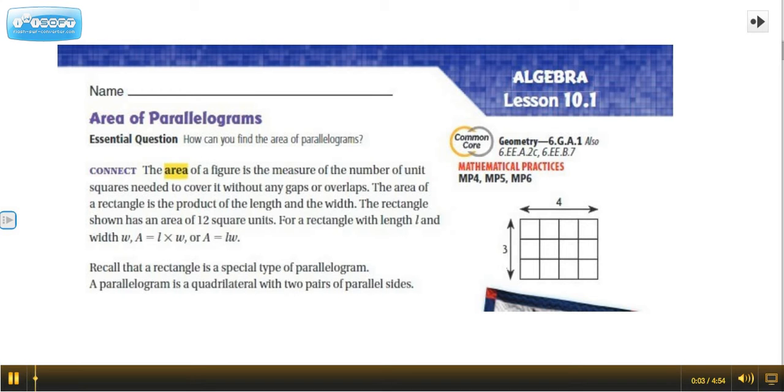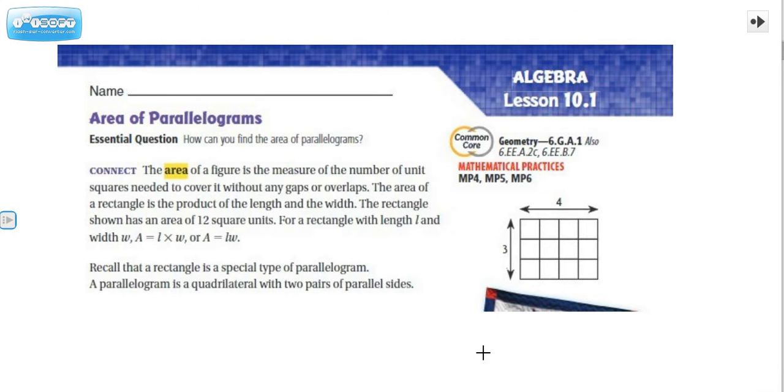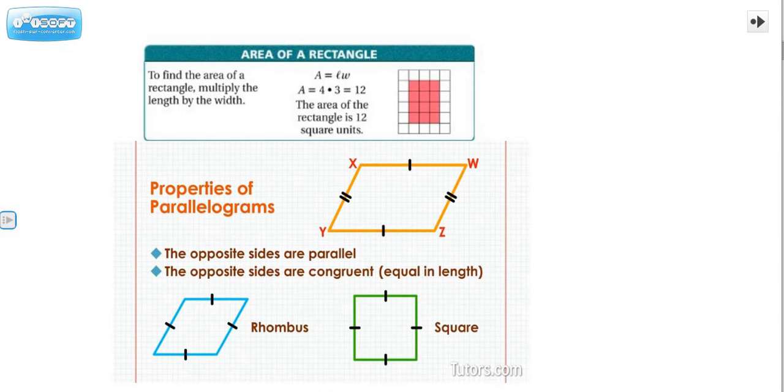We're going to talk about area of parallelograms. Now in 5th grade you learned about area of rectangles and you probably are already familiar with this formula, area equals length times width. But what used to confuse me: why does that idea of multiplying the length times the width, sometimes called base times height, work with parallelograms?